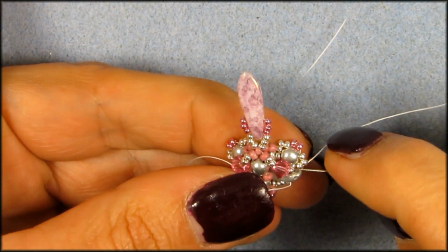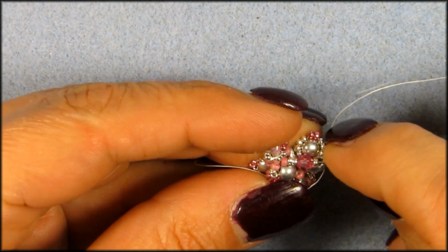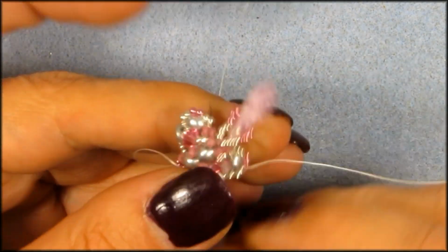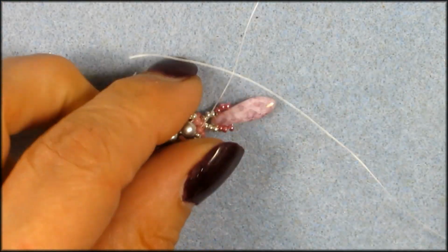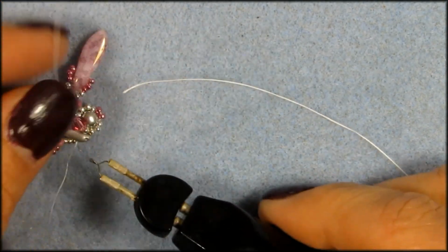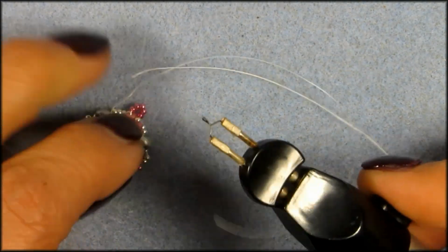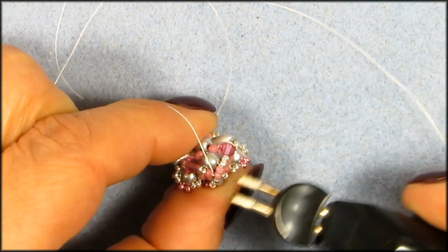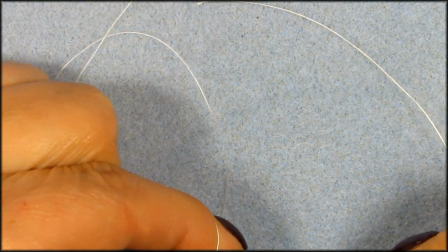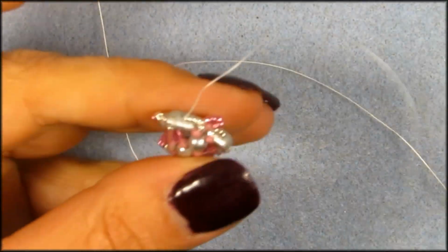and I'm gonna go through that 11-0 and the 2 bicones, and I'm gonna push that all the way down, and wherever it comes out, that's where I'm gonna leave it. If it comes out under the 2 silvers or in that 11-0, it doesn't matter, one or the other. And then I'm gonna burn that off carefully, of course, so I don't go through the rest of my threads. And burn my fingers while I'm at it.